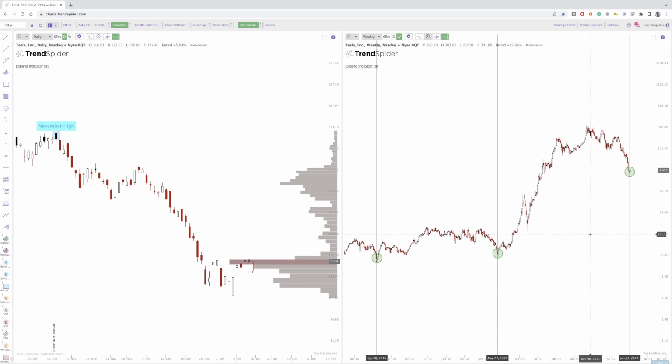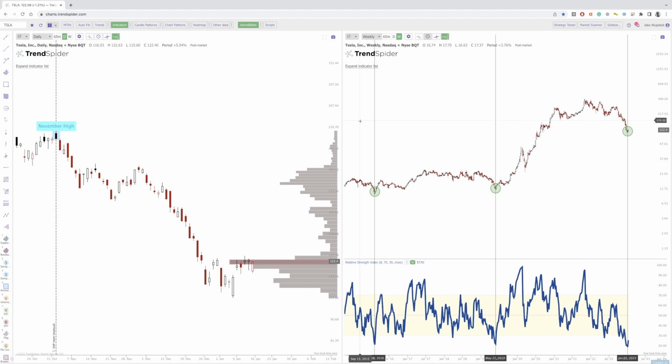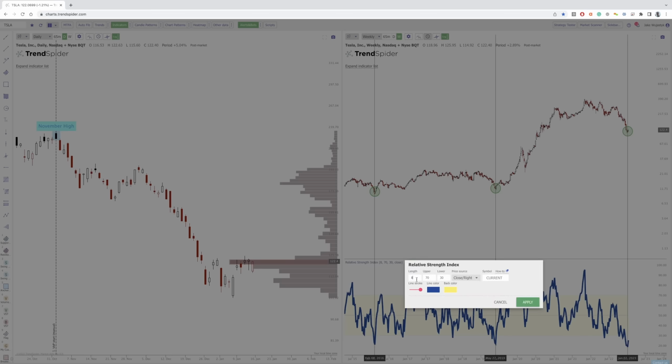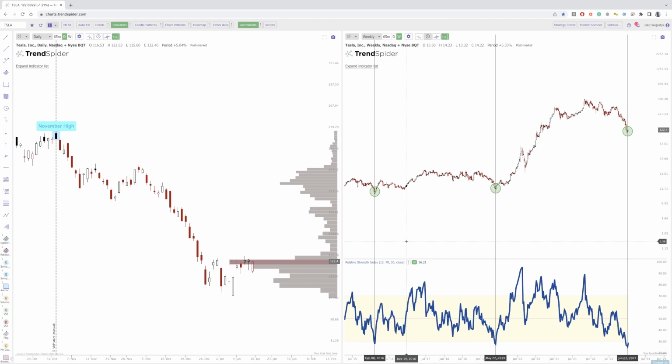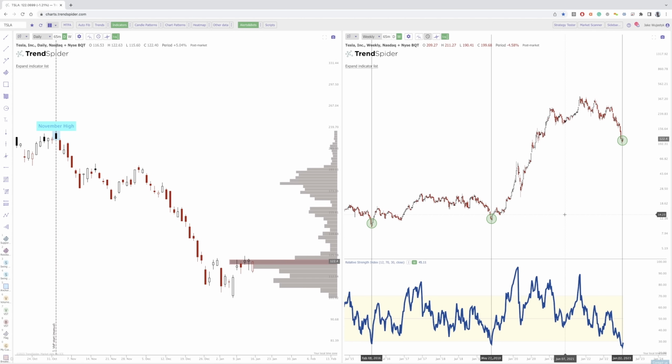Now, one thing that I found this week that was pretty interesting is if you look at the RSI, essentially the quarterly RSI, so we're looking at the 12-week RSI. There's 4 weeks in a month. There's 12 weeks in 3 months, which is a quarter. So if we're looking at the RSI 12, we're essentially looking at a rough quarterly RSI for the year.